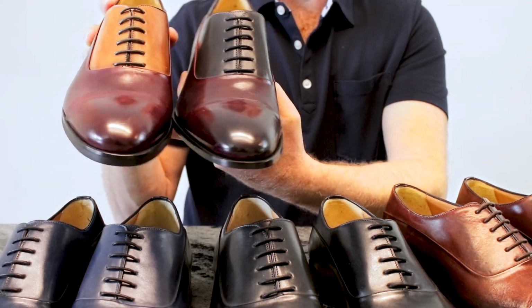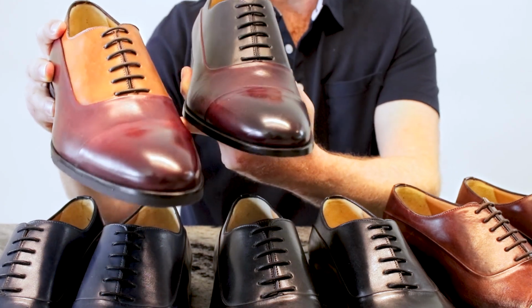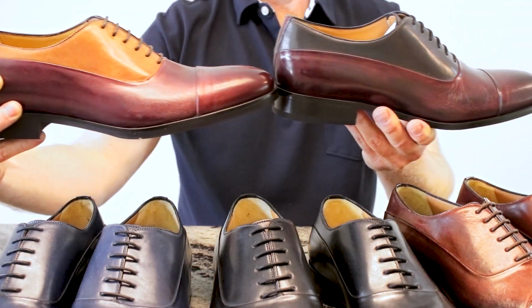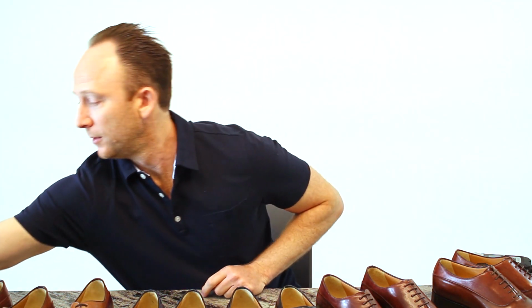The wine is not really a bright red, but it's a little bit less dark than the Diablo. Here you can see them side by side. Let's get some good shots over here. I'll give you a good idea. And of course, this is just an example of one of the things that we're going to be walking through in this video, showing a lot of different colors that we haven't released yet.